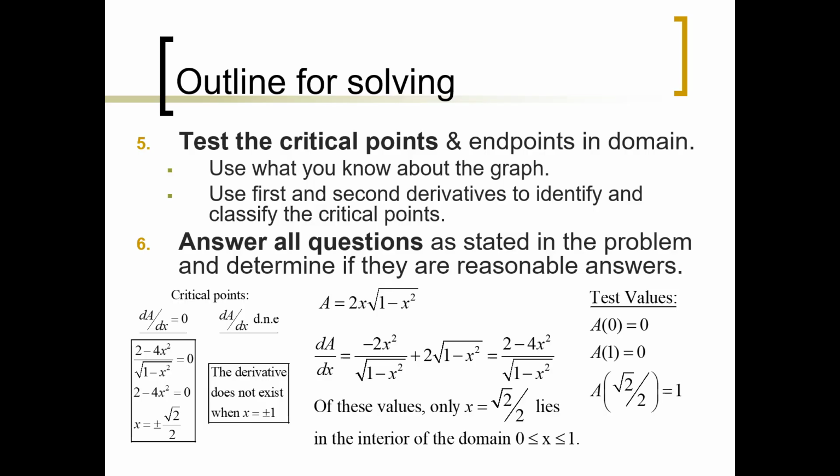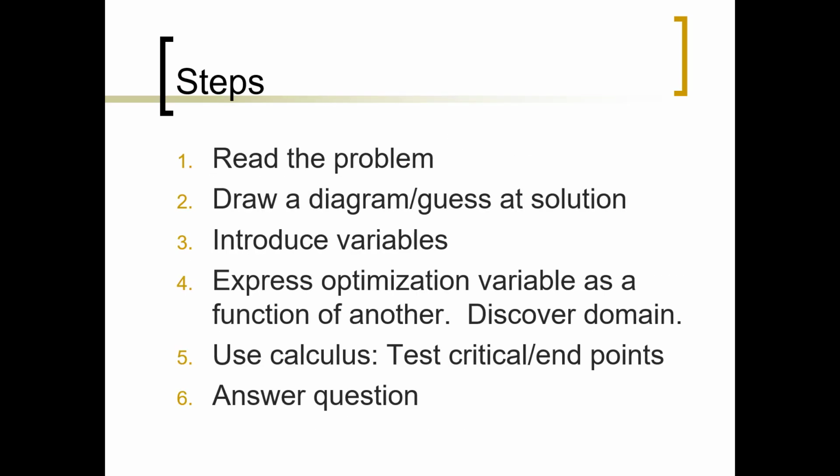So the rectangle, the largest such rectangle that maximizes the area and would be inscribed in the circle, its length would have to be the square root of 2. Its height would be the square root of 2 over 2. So in general, these are the steps we use. We first read the problem in order to try to understand what needs to be optimized, and also think what types of things as they change will affect what we're trying to optimize.